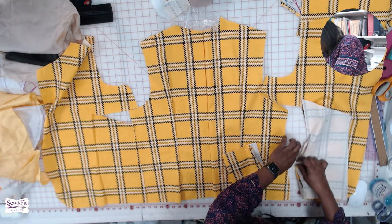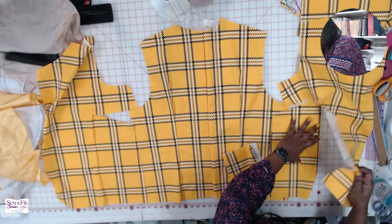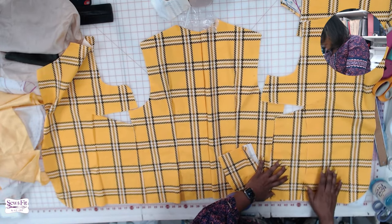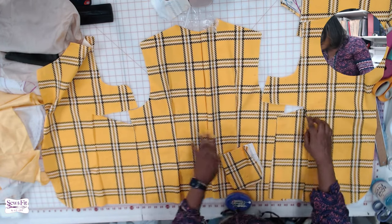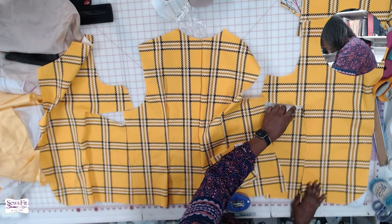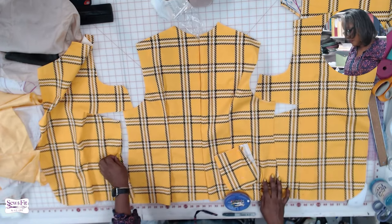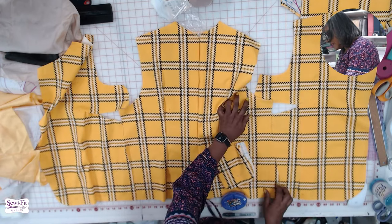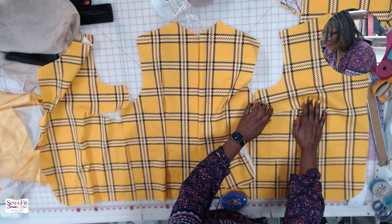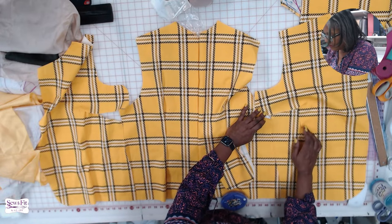Let's show you this. Can't believe I overlooked that. So it should look like this when it gets sewn in. It's supposed to be just like that when it gets stitched into that little area. Then this comes like that, and then this comes this way, and then this will come down that way. Y'all see it? It'll come perfectly, and you won't know there's a dart right there, because it'll hit right in the correct place.